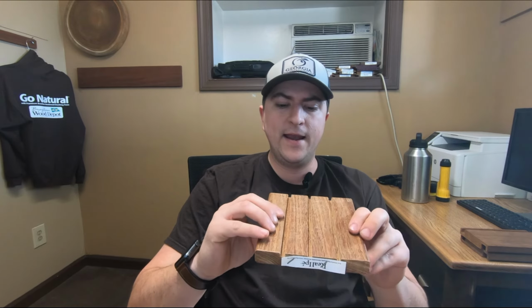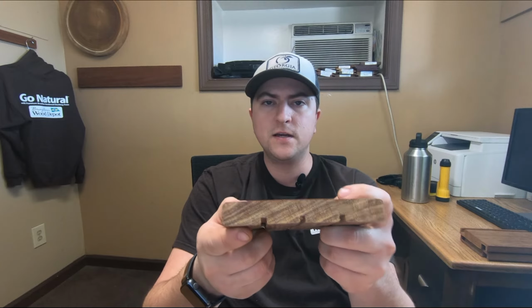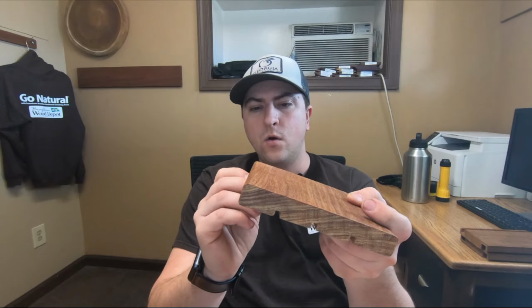One of the things, and we always recommend this for anybody using a dry below underdeck system, is bottom grooves. So what I'm holding here is a piece of Ipe 1x6, and it has 3 grooves in the bottom of the board, as you can see there. And what this does is it gives some space so that if the bottom of this board wants to expand, it has somewhere to go. It expands into these channels instead of pushing the sides of the board up, creating cupping. It's very, very effective.